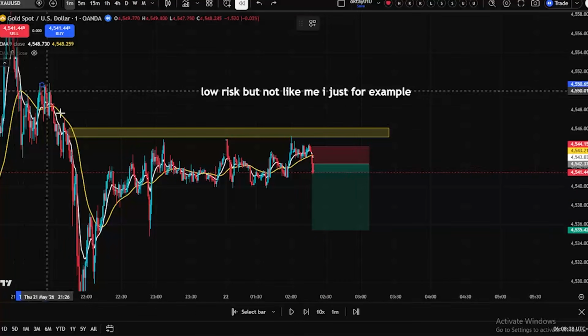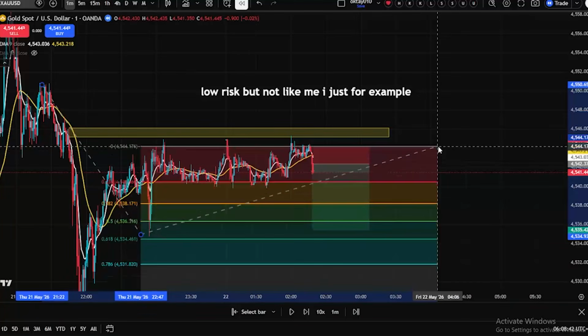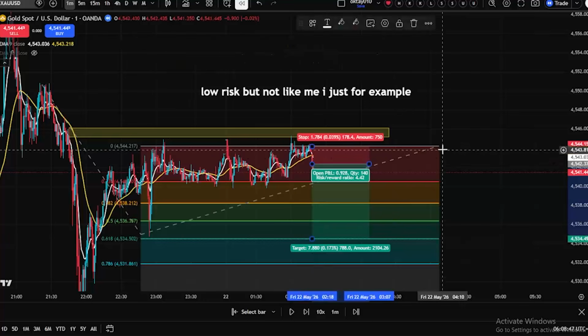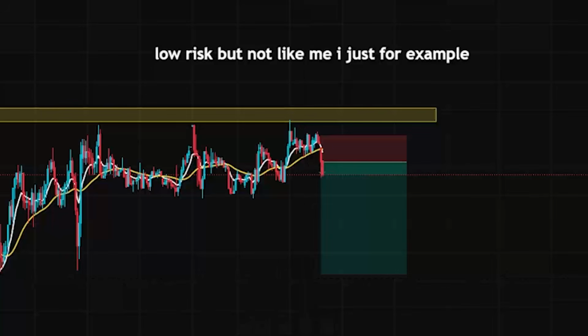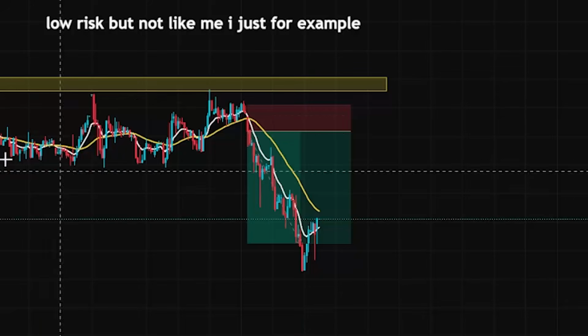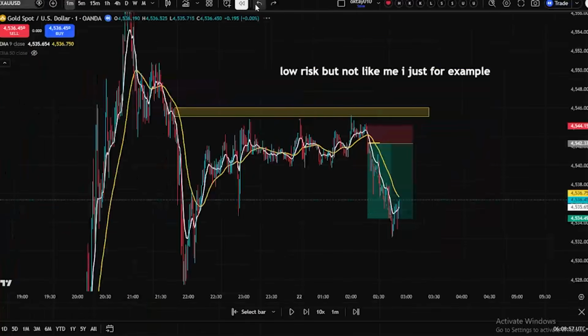5. Advanced Fibo key levels. In addition to 0.382, 0.5, and 0.618, you can also use the levels 0.786 and 1.272 for more precise profit or stop targets. These levels will help you identify potential reversal points more accurately.